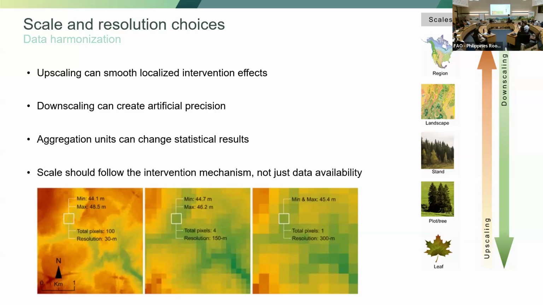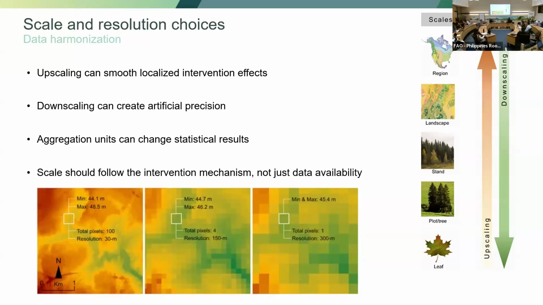analysis. And this matters because interventions, environmental processes, and the available data that we have often operate at very different spatial scales. As a result, we often need to either aggregate fine scale data into larger spatial units or interpret coarse data at finer scales. When we aggregate data, we gain simplicity and comparability across larger areas, but we also lose local variation. Depending on what the question is, this might be really important. Once we lose that local variation, small but meaningful treatment effects can disappear.